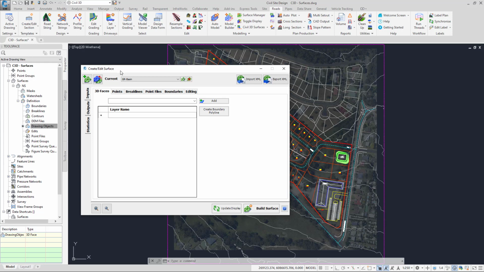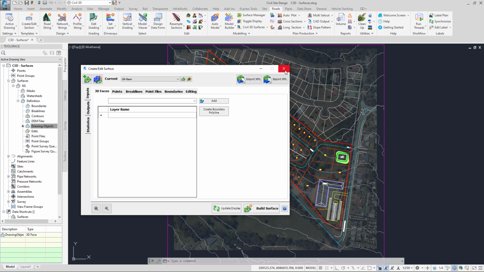There may be a case where you would want to take, say for example, a volume between the grading string surface that we've created here and the Civil 3D surface in the background. This is not currently possible with the software because both surfaces are created on entirely different platforms. So we need to make sure that they're either both on Civil 3D or both in Civil Site Design. To show you how this works, what we're going to do is export this particular grading string surface, which we will be creating later on, to Civil 3D.